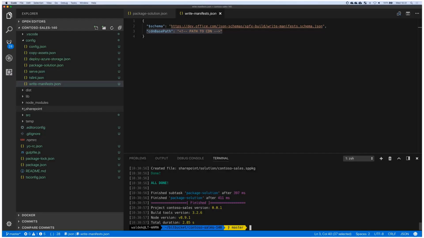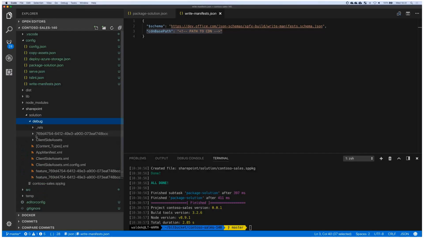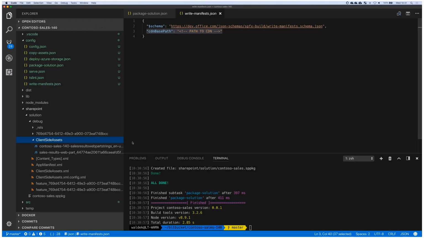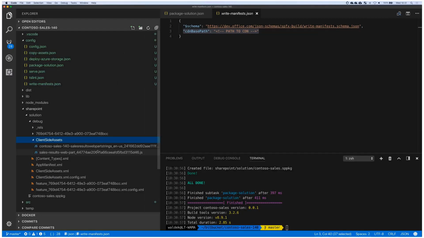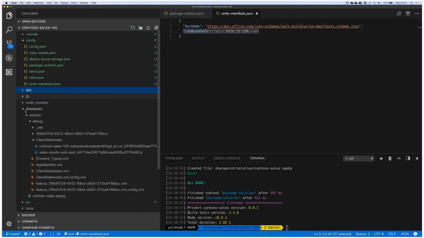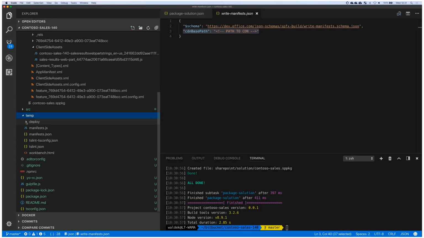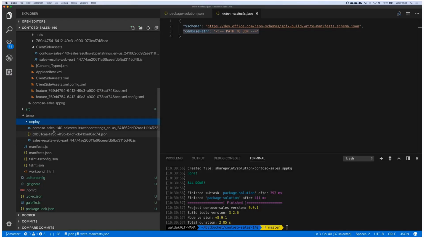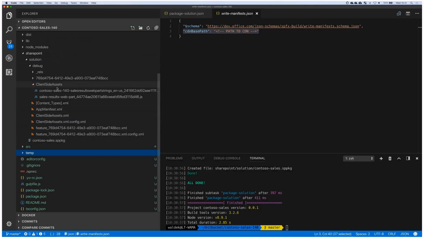Here in our SharePoint solution directory, there is the package, but there's also a debug folder in which we can see all files that are actually a part of the package. If we open that, one thing we can see is a new folder named client-side assets. If we open that, we can see the strings and the bundle that we have in the project, because they're exactly the same as what's available in temp deploy. So yes, they're included in the package.